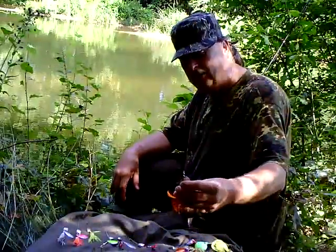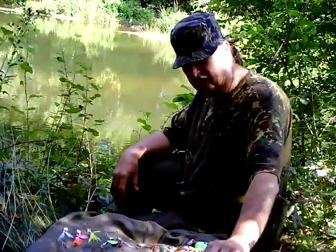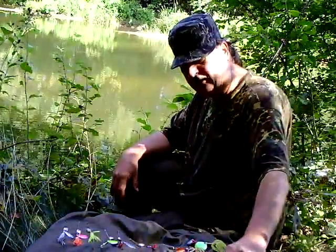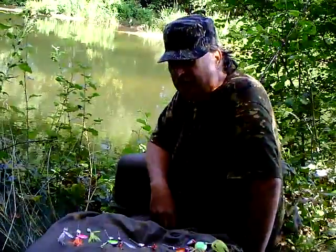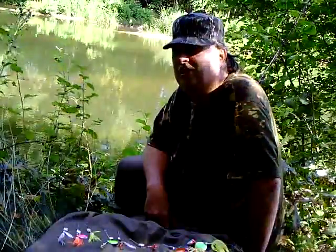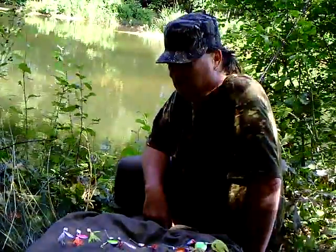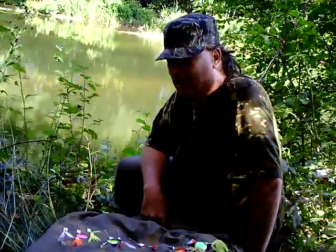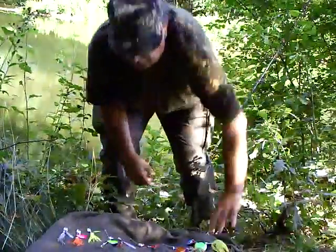Can't look at them closely from afar anyway. I've lined them up here on my jacket, so I'll take the camera and give you some close shots. After that, I'll cast them to see whether they all work. And if spinners do not work, you don't have a lot of waste — you simply cut them apart again. All you waste is the center wire shaft, but you can always reuse all of the parts.